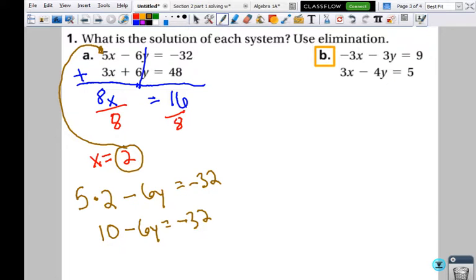All right, we've got to keep solving. Sophia, what am I going to do next after this part? 10 take away 6. Close. We're going to have to get rid of this 10 first. This is kind of sneaky because that's a minus 6 here, right? But this is a positive 10. What's the opposite of a positive 10, Sophia? So we're going to add a minus 10 on both sides. It's a little sneaky sometimes on these. So we're going to minus 10. We're going to get negative 6y equals negative 42.